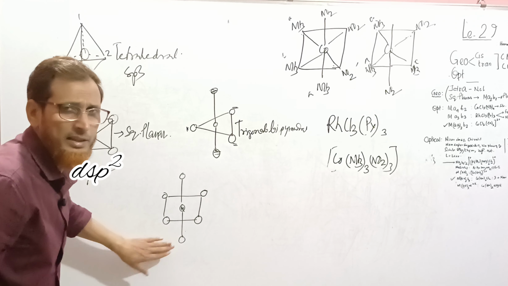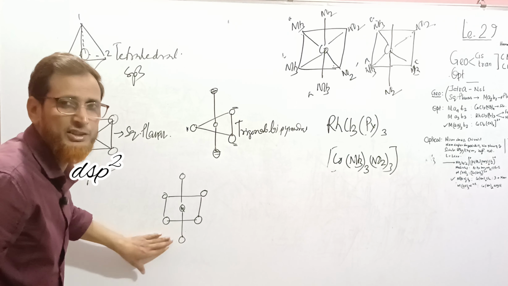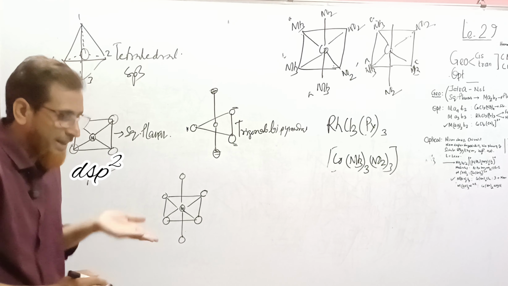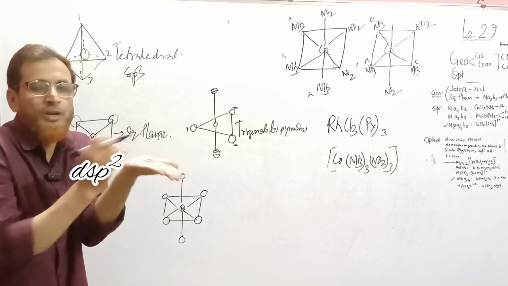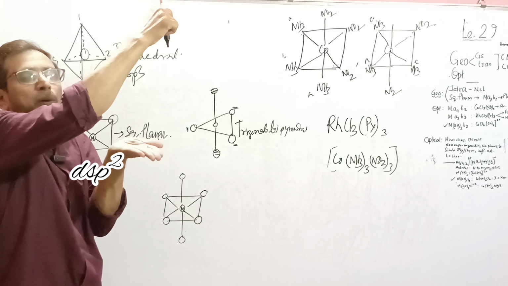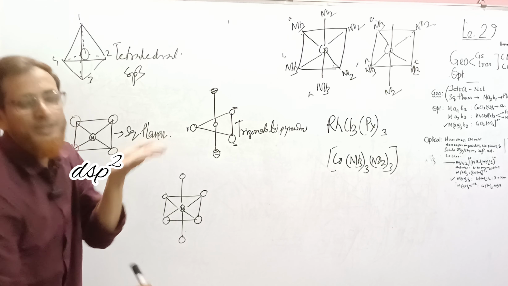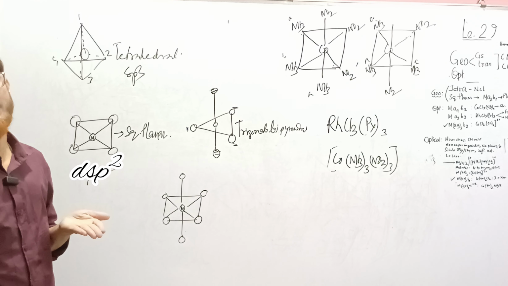Now very important, this is octahedral. Six ligands are attached with the central metal. Central metal is this. So here what happens? 1 2 3 4, these four ligands attached with the metal are in the same plane. Metal is the center. One ligand is perpendicular to this plane above, the other ligand is perpendicular to this plane below. Am I right? Now I told you one is equatorial, other is axial.